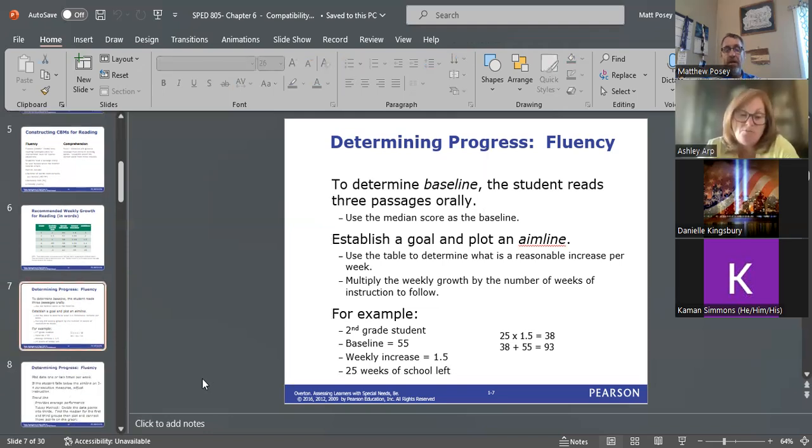So what should we use for how many weeks of school are left, for that multiplier? For this example, since we're doing 6 data points, just assume that we have 6 weeks of school. In the earlier example, we had 25 weeks of school left, so we would have 25 data points, a lot of data to input. So we're just going to assume it's 6 weeks since I'm asking you to get 6 data points. Good question, Ashley.